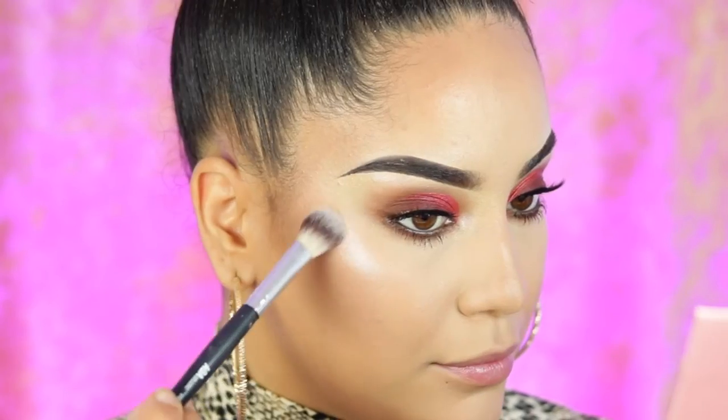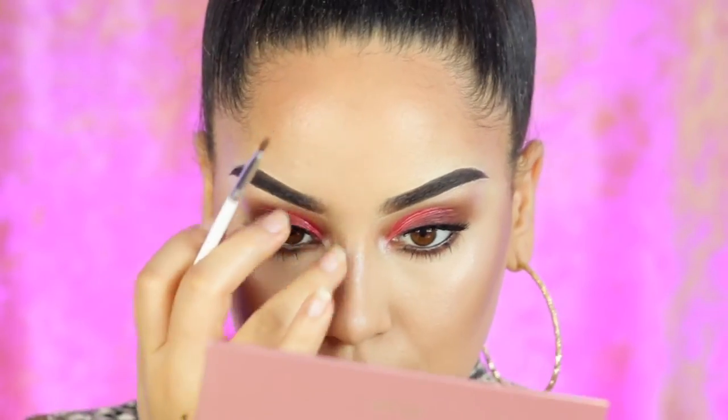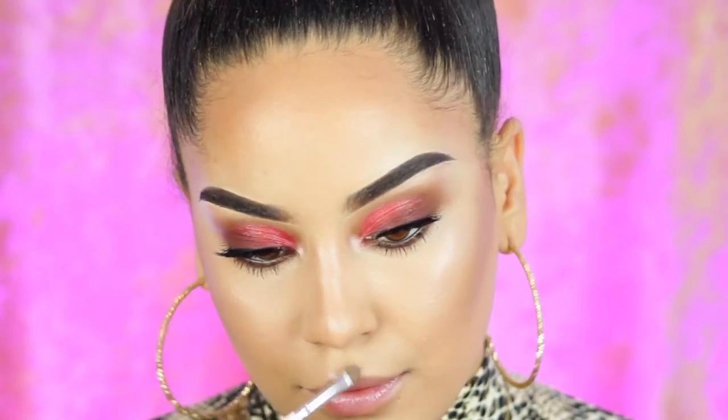I also went ahead and applied a little bit of the Roller Lash mascara on my lower lashes. I'm going to apply a little bit of this Lancôme setting spray all over my face, and then apply a little bit of highlighter. For highlighter I'm using the lightest shade on the Ricone palette — I think it's gonna look really cute! And now for the last part, the lipstick — I'm using the Lime Crime liquid lipstick in the shade Riley. Wow, this color is so beautiful!